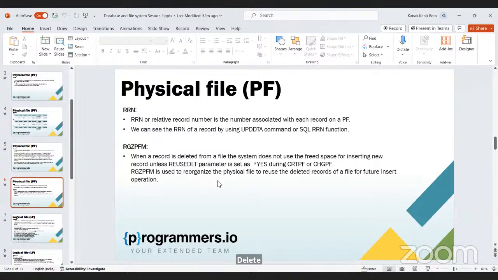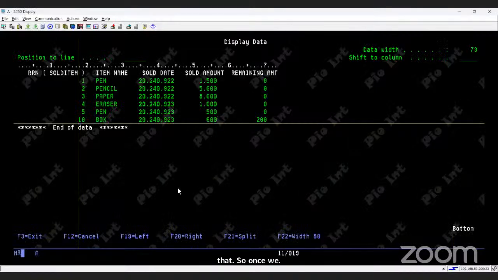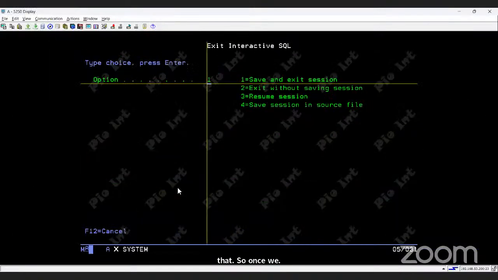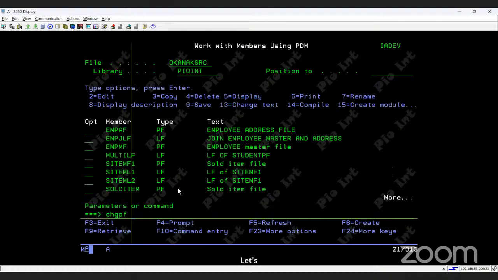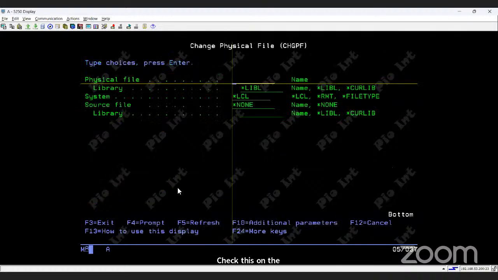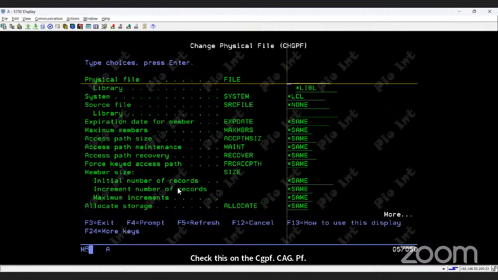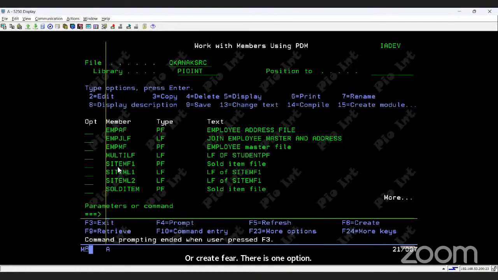Let's check this on CHGPF or CRTPF, with CHGPF sold item.